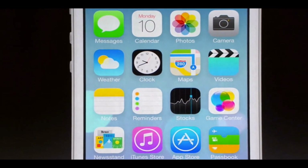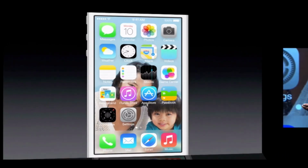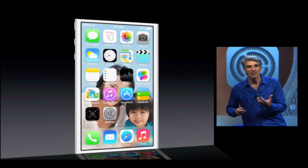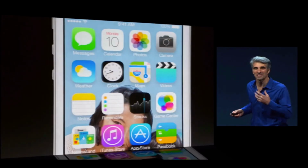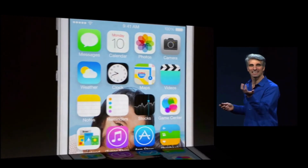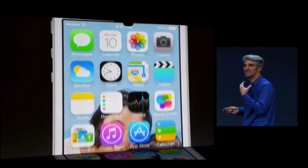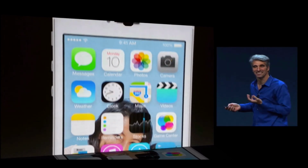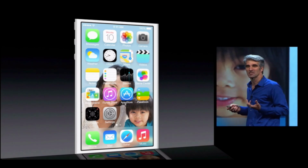They just look fantastic. And, you know, a lot of us have our own wallpaper. You know, we like pictures of our family there. And now that liveliness actually carries through to the home screen, because as you move the device in your hand, it actually tracks your motion and has parallax that you can see behind the icons. It's really incredible. And it carries over across the system, this liveliness.